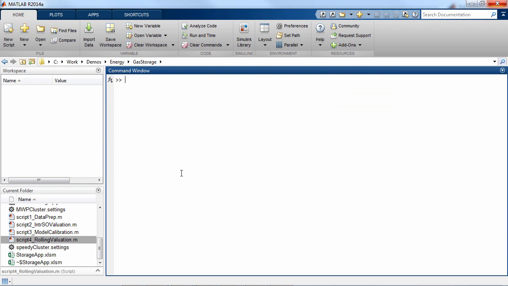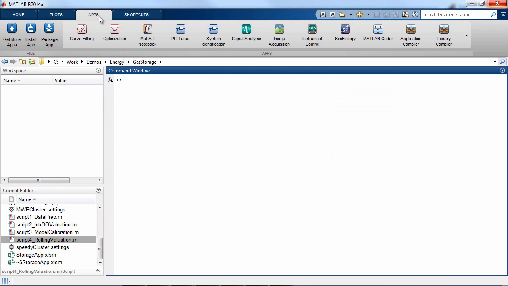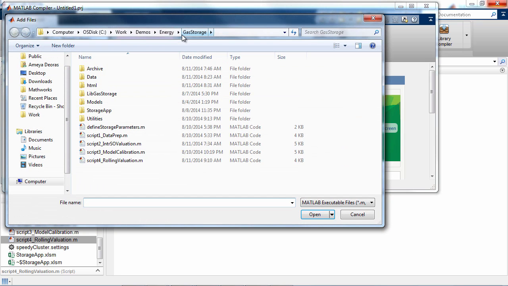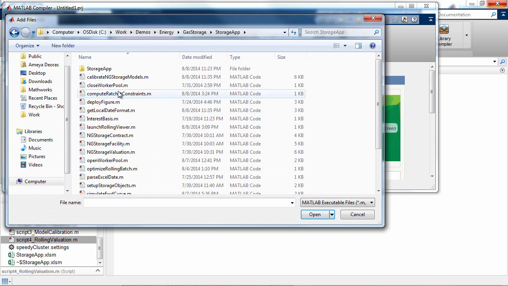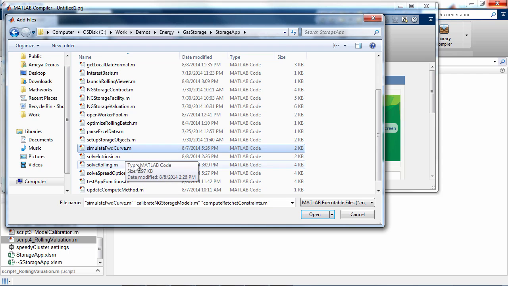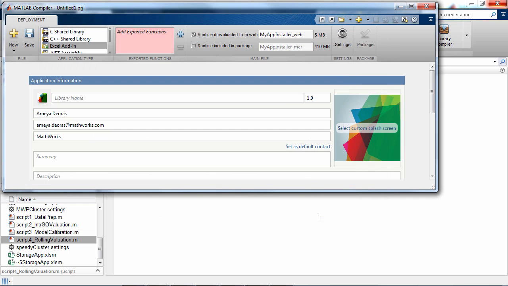So in terms of that simplification, we provide apps that enable you to simply select the target of deployment and add the functions to be deployed. So for example, in my case, I have functions like compute ratchet constraints, calibrate models, simulate forward curve, etc., that I'm going to deploy to be called from Excel.